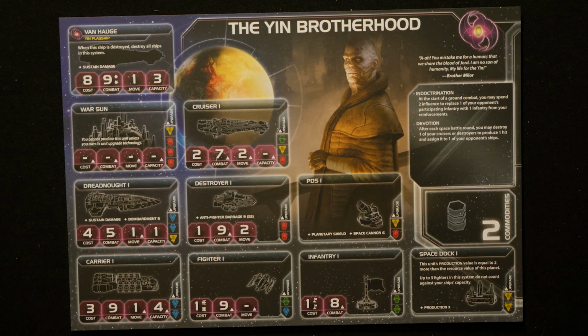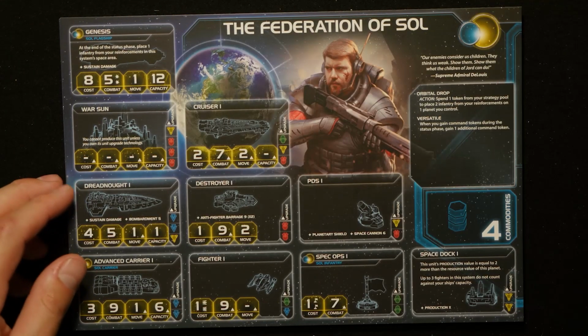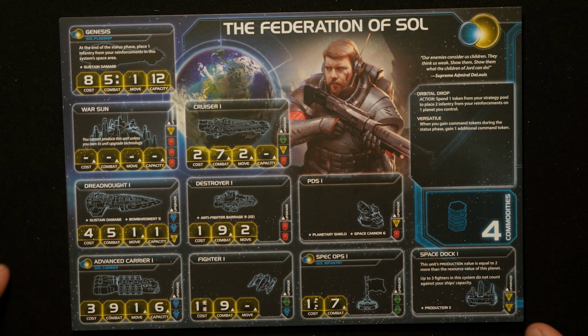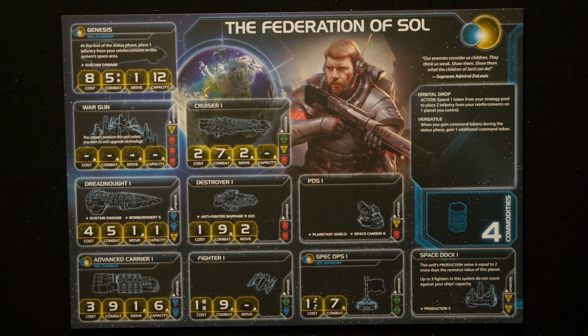And then they've got Devotion. After each space battle round, you may destroy 1 of your cruisers or destroyers to produce 1 hit and assign it to 1 of your opponent's ships. And they have 2 commodities. Then we've got the Federation of Soul. They're humans. Their flagship is called the Genesis.